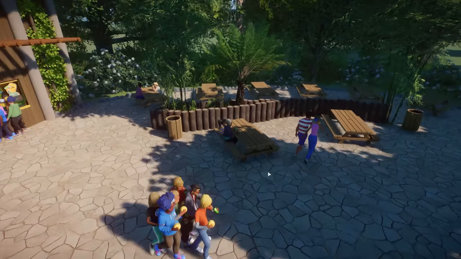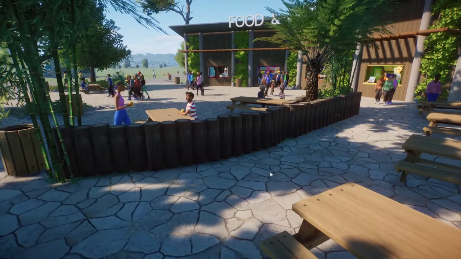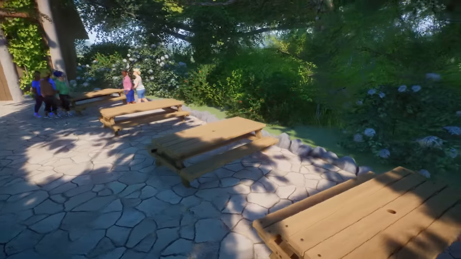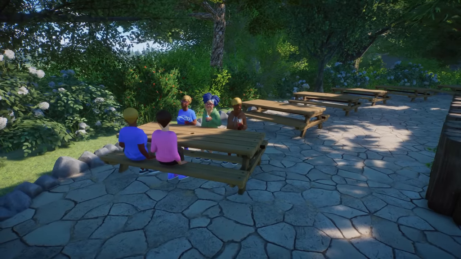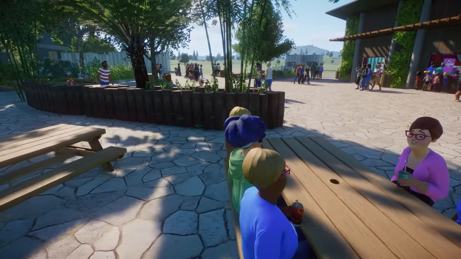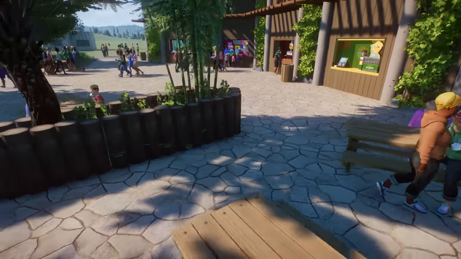There we go, so we've got little picnic benches and people are using them. I've used the logs again in this central bit that we used around the pathways. This will be a common theme, I think, throughout the zoo. We'll keep this going in most places. And then lots of bushes, a few sunken trees at the back as well, just to give it a little bit more overgrown bushiness. Some of the bushes are a little bit neat, but I think overall it's working well. These guys seem to be enjoying their drinks at least. Having a good time. Welcome to FewZoo.